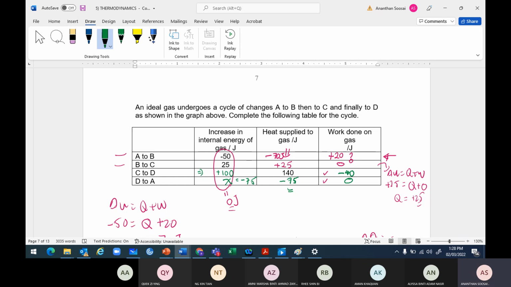In the exam, they will give an empty table. They ask you to fill up. Use the first law of thermodynamics. Fill up all the numbers. The clue here, the first thing you can always find out is the work. Work you can find first. And remember, when you come to the same point, the change in internal energy becomes 0. The 4 changes add up must be 0. So you get the 4th number. Then most of the time the heat will be the last to find.